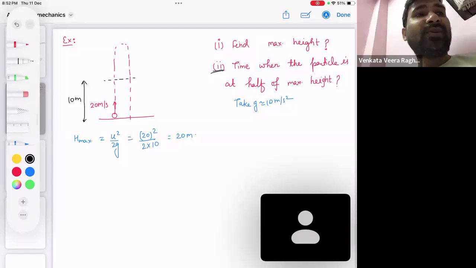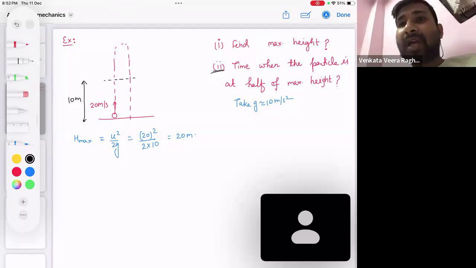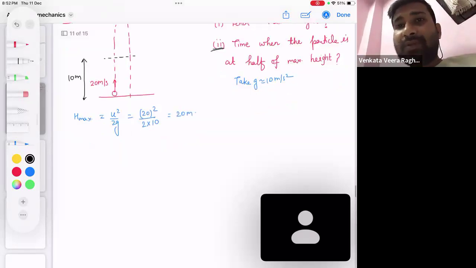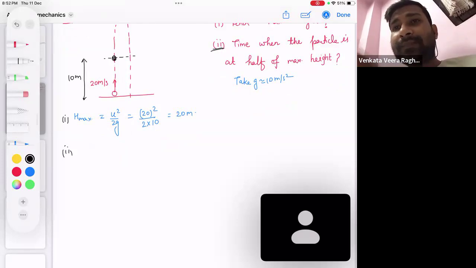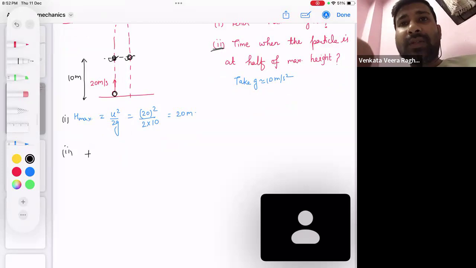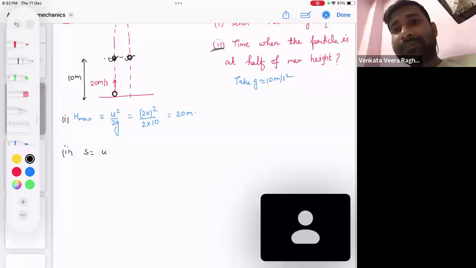So let's calculate those two times. Okay, so how do we calculate it? To solve the second part of this question, is it the point where my particle is located? Initially the particle is here. So in both the points, what will happen? Can I write the displacement using this equation: S equal to ut plus half at square.